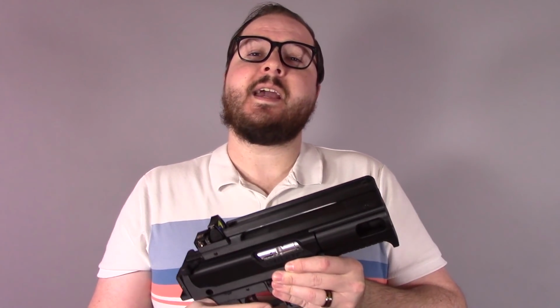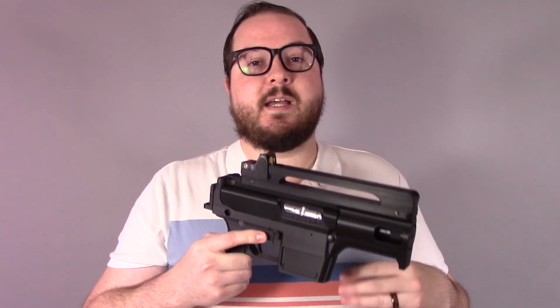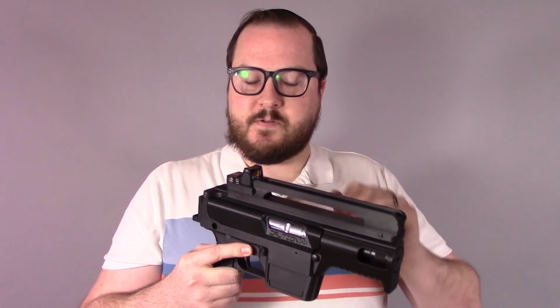It uses a CMMG dedicated 22 long rifle barrel, as well as a CMMG 22 long rifle bolt carrier setup, which is why it is able to run without a buffer assembly. These are both commonly available parts, very easy to find usually, and around $300 for that combo.